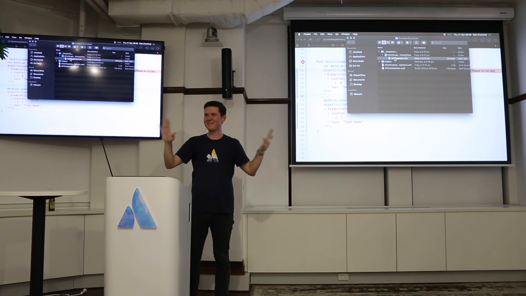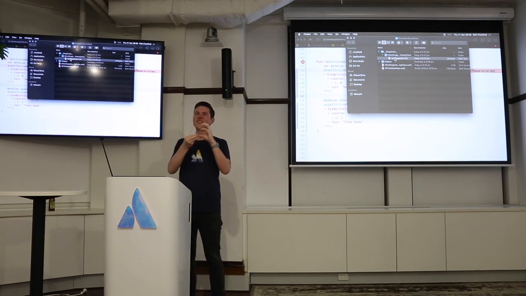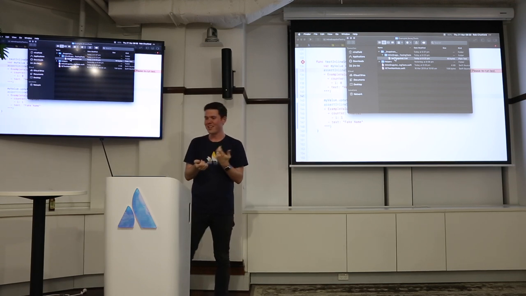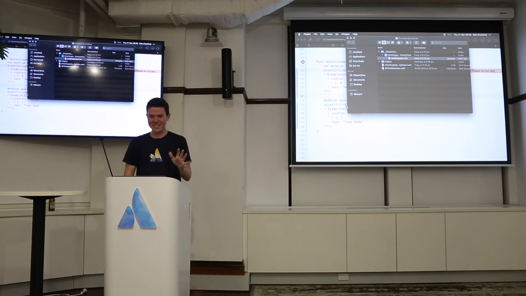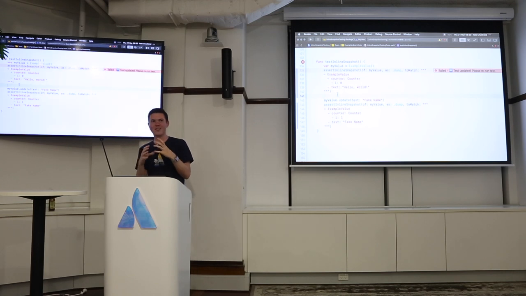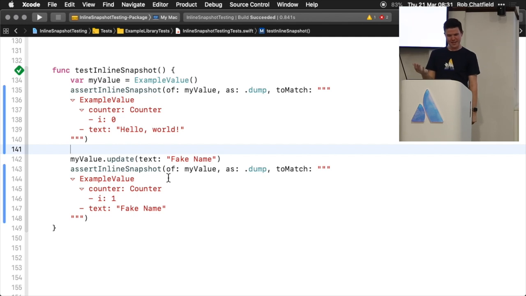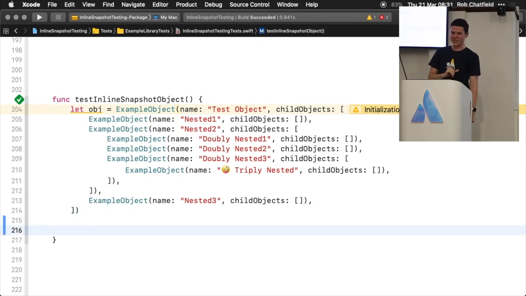However, two separate machines have completely different file paths, and every single time a snapshot test would fail. So we had to come up with this workaround to use references, or resources, and add to the resource bundle of the running test case, and that means it's not as easy just to record, because you have to record and then link it manually, so it gets a bit tedious. So this is also trying to combat that: not only is it co-located with the passing or failing test, but it's also getting around a large scale test deployment. So I should just rerun this just to make sure that we've got green ticks. And that's that. So I do have one last official demo before I start answering questions.